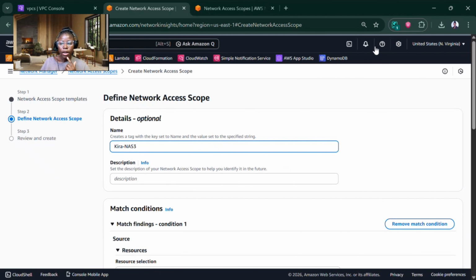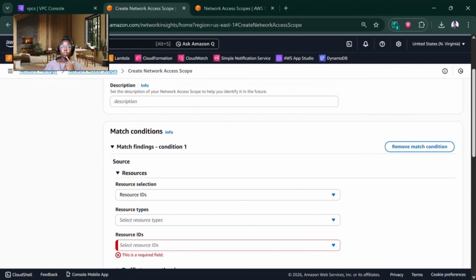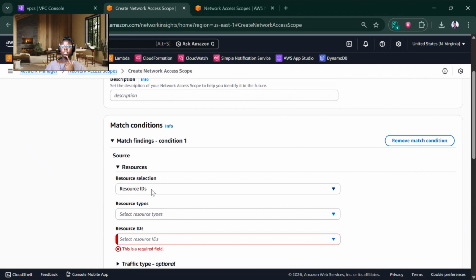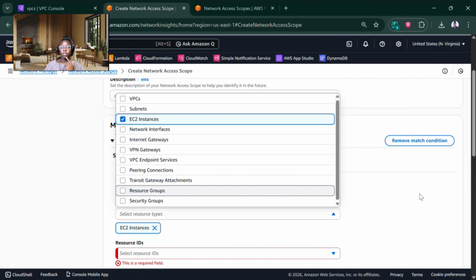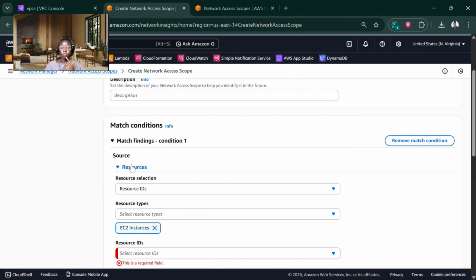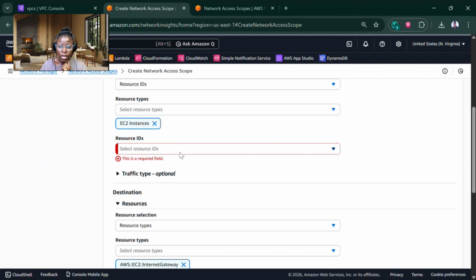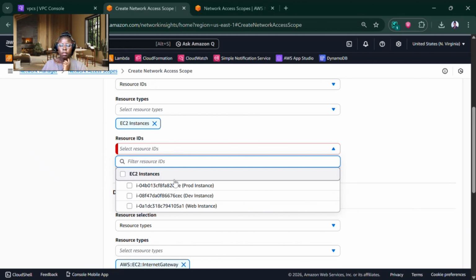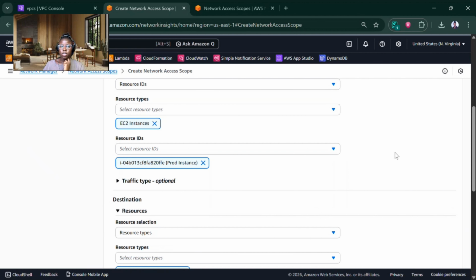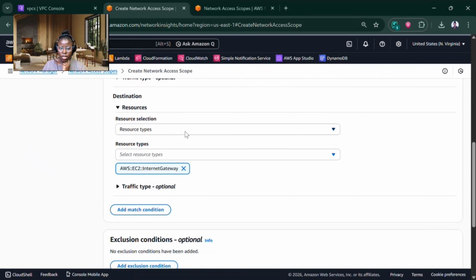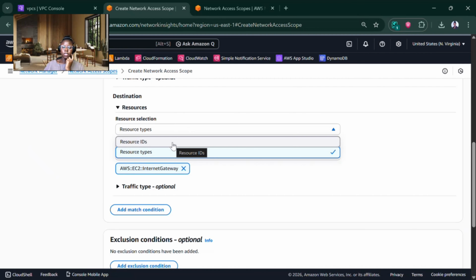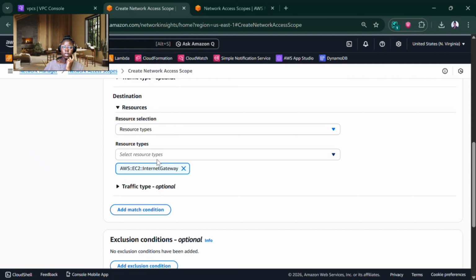Under resources, we can specify resource IDs, which are EC2 instances, and basically choose the prod instance in this case under the resource ID. And then the destination: our prod instance moving towards the resource type being the internet gateway.